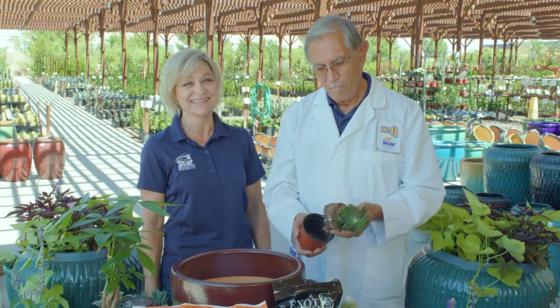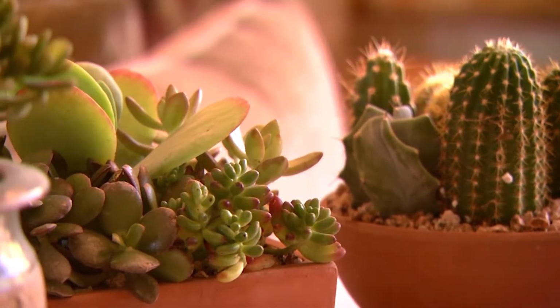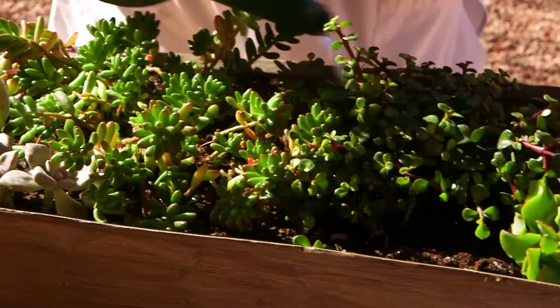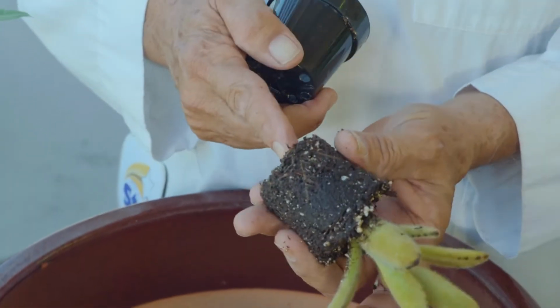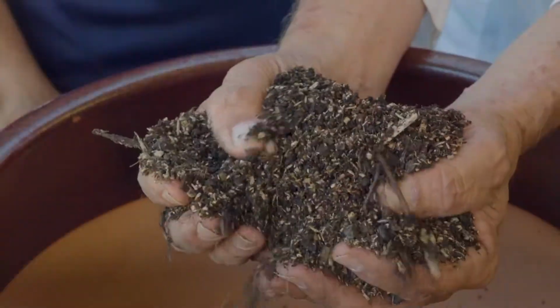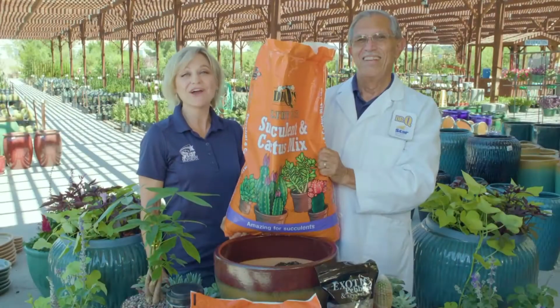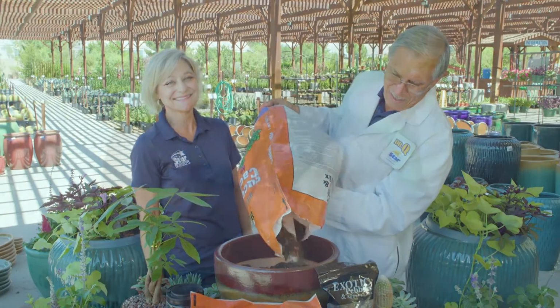Cactus and succulents have roots that are totally different in that they can go dormant in dry conditions and not die. These plants live off water that the roots have pumped into their stems and leaves whenever moisture is available to them. This is why they can survive so long without regular watering. The roots will actually rot and die if they are kept too wet. This is also why the soil they are planted in should be coarser and have less organic matter that holds more water. Our Dr. Q succulent and cactus mix is specifically made for these plants.